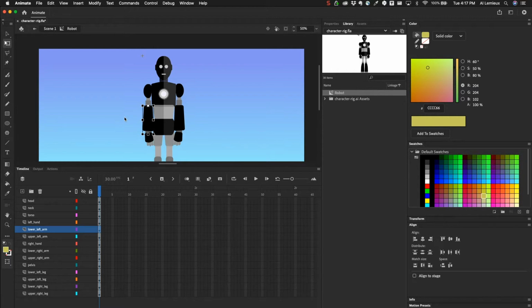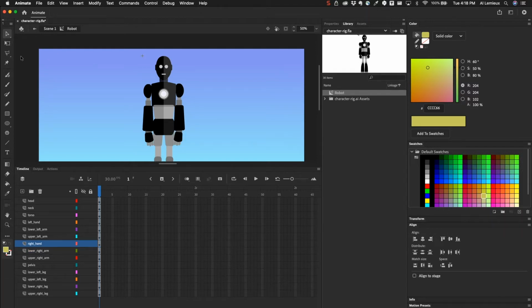Now, one of the important things about creating a character rig in Adobe Animate is to make sure that the center points are correct for each one of the objects. So for example, you can see here with the head selected, I've set the center point to where the neck is so the head can tilt back and forth. With the torso, it's down towards the bottom, towards the pelvis, so it can sway back and forth, etc. So the way that you do that is with the transform tool, and then you can move this white circle, which is the center point, and you can see that I've already gone ahead and done that.